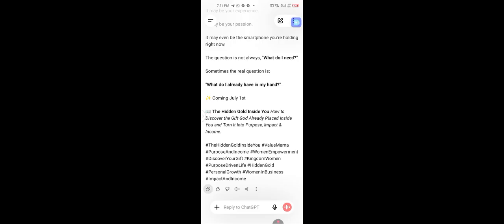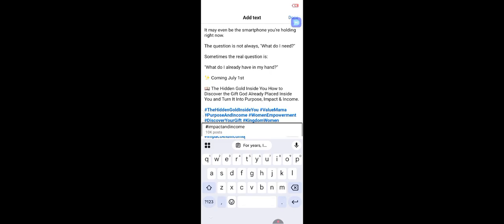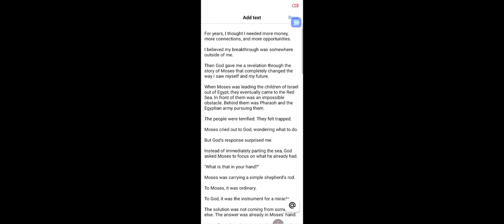Okay, so in my own case, I've already organized what I want to post on ChatGPT. So I'm just gonna click and get the post here, then copy it, and I bring it here. I just needed some of the text to look quite unique from the regular Facebook text. So I'm gonna just go up and then I'll pick the point where I needed to highlight and bold. Okay, so I pick on this, the hidden gold in you.